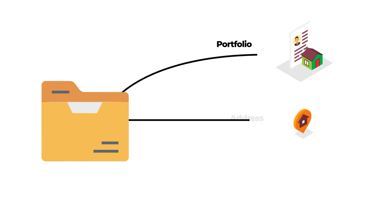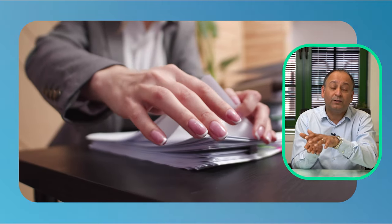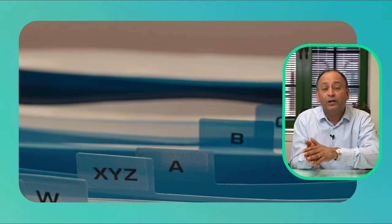You now decide to create an offline folder — a physical folder. Spend £20 as a maximum budget and find a folder that says something about you; choose something you feel really comfortable with that resonates with you. In that folder, you create that same physical contents page, create tabs, and put all the information in there. You add in your payslips — if you're employed, your salary for the last three to six months — and your current portfolio if you have one. Add all these parts in, create a nice tab with a contents page, and put your name right at the front.